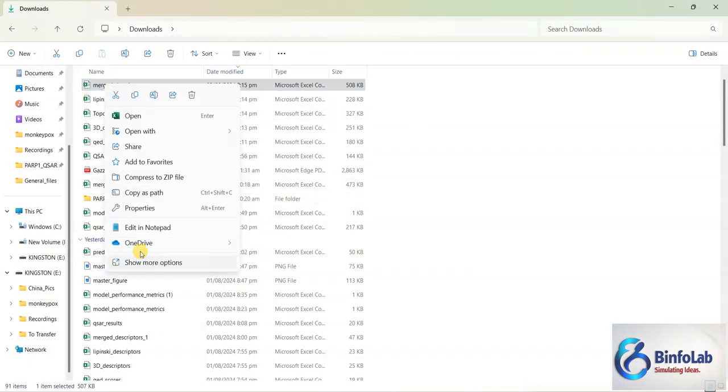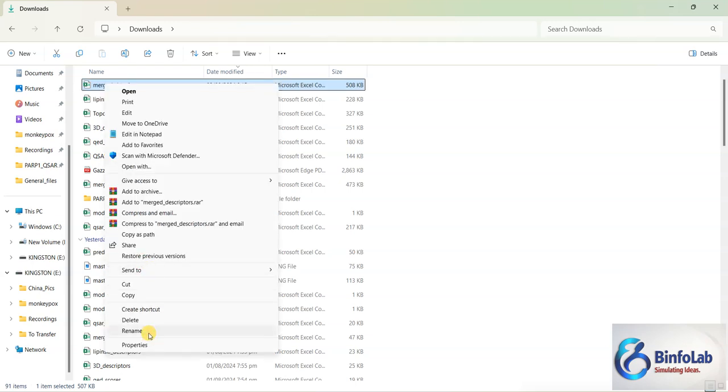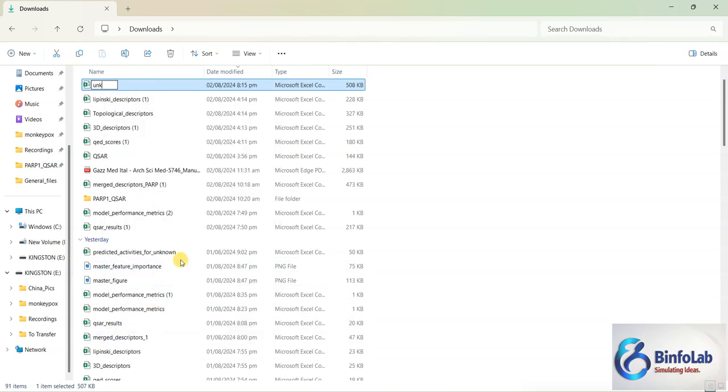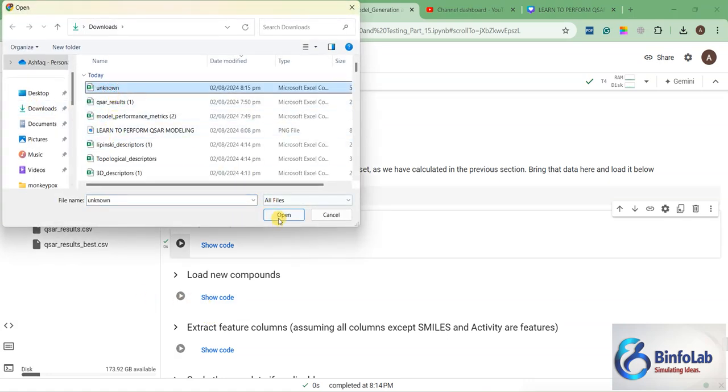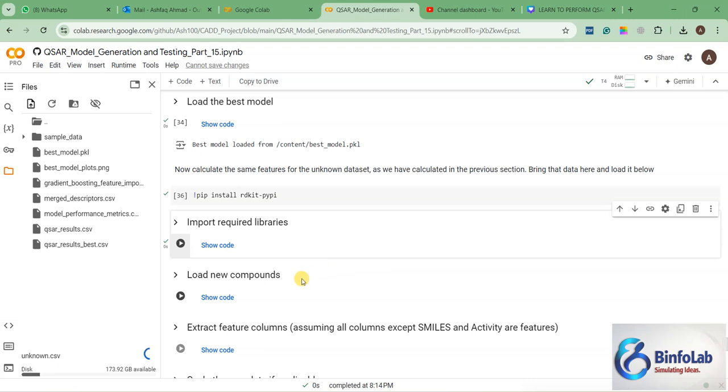Let's say, not to confuse, I name it unknown. Now assume these are our unknown compounds, and they are unknown because we removed the activity column. Now let's click and upload it here, unknown.